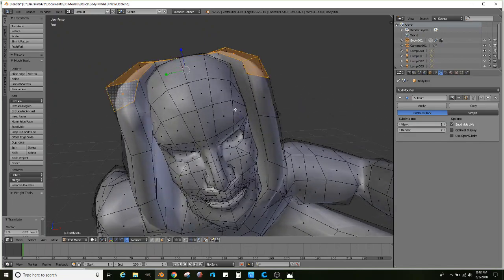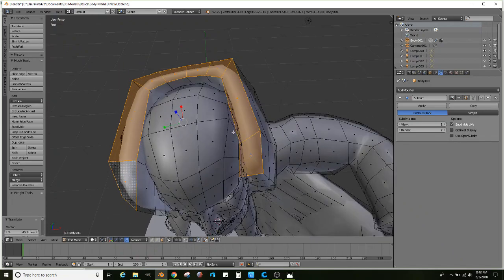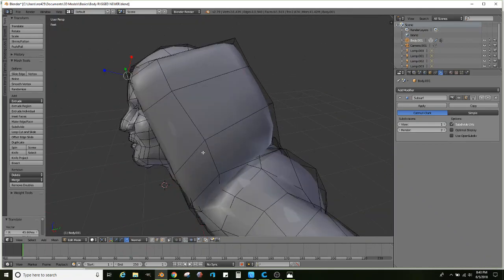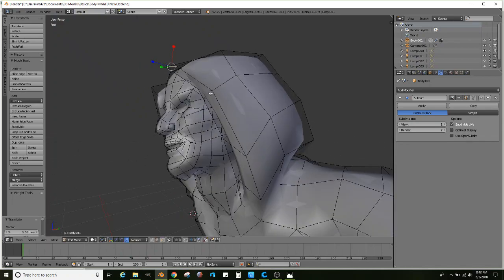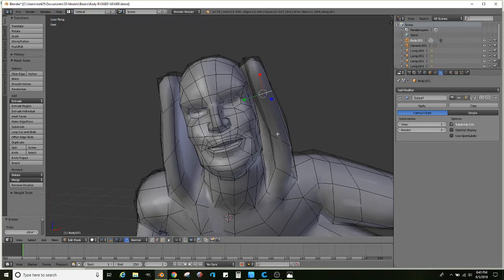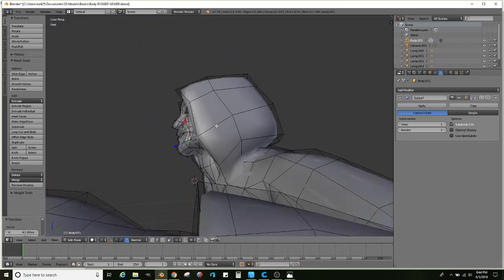Alright, now comes the part where it's on top of his head. To pull this part off, first things first, I'm going to make sure the geometry is good before I seal the deal and close this thing off. So this needs to go forward just a little bit. This one too. I'm just kind of eyeballing it right now because I want to make sure it looks like the artwork, but not too close to the artwork.